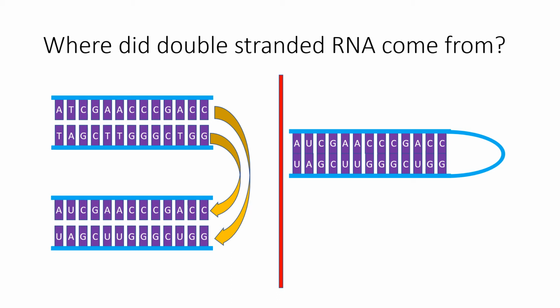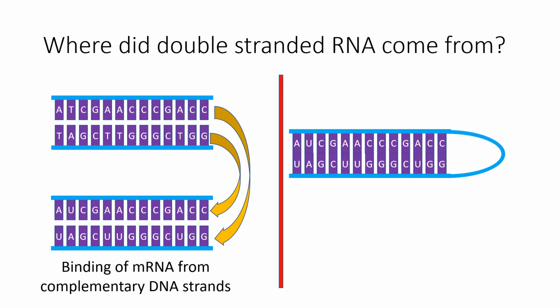The other way we can have it is that we have a single-stranded messenger RNA that has folded back on itself, and the complementary pairing has caused it to end up as a double-stranded molecule. And those are the two ways in which we can end up with double-stranded RNA. They should not naturally occur. This is something going wrong in the system.